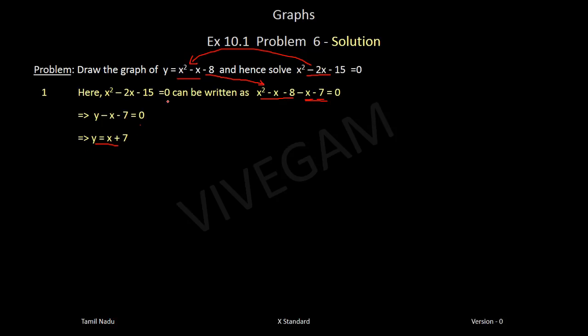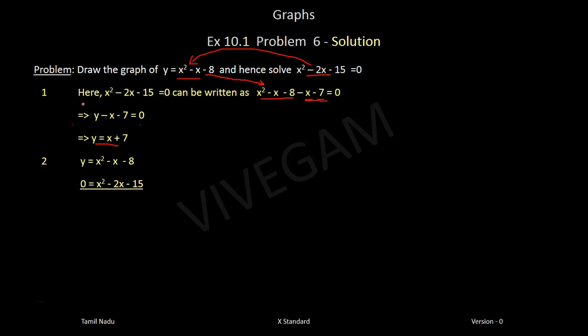We have got this. Now what will we do? We'll have to draw a graph of this and draw a graph of this. This is a straight line and this is a parabola. So these two will intersect at 2 points, and the x values of those points are the solution, right? But this is by substitution. Next I'll do it by subtraction method.